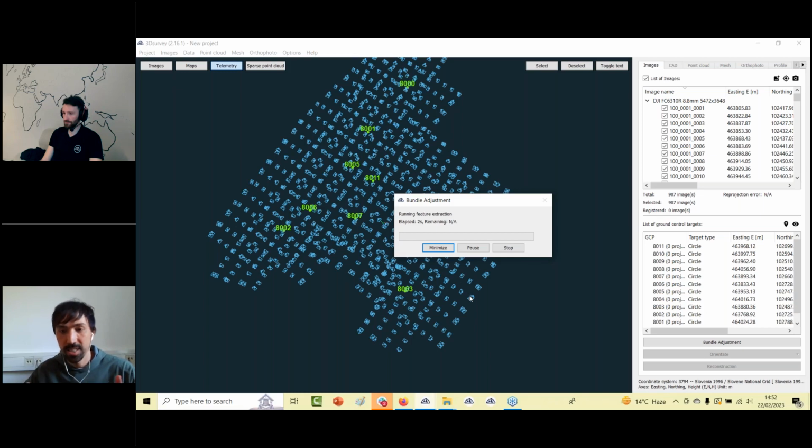And no, I don't need to sit in front of the computer checking the progress. I just need to come back in, I don't know, 5 hours or at the end of the day, and all those in-between steps will be calculated till the end point. After each specific step is finished, you will immediately see it in the 3D window. So my first progress will probably be after half an hour, the sparse point cloud resolved. The second step will be orientation, and then the dense reconstruction, full 3D mesh and orthophoto.